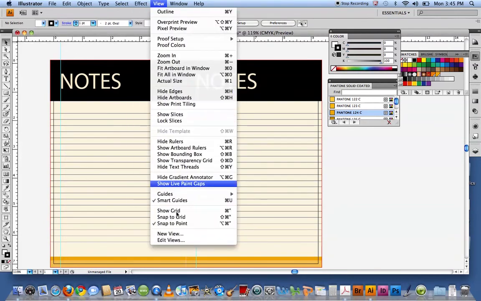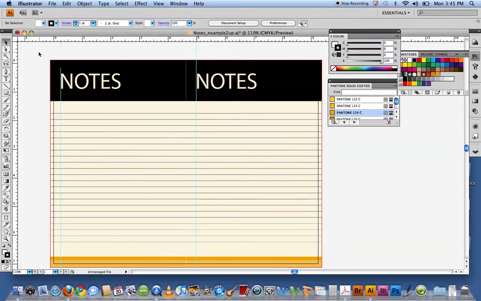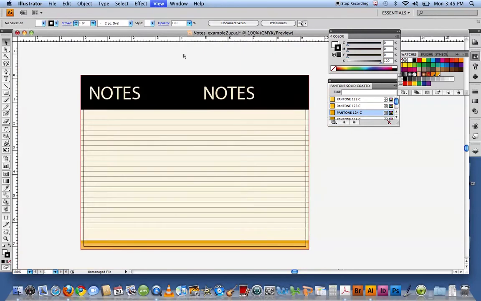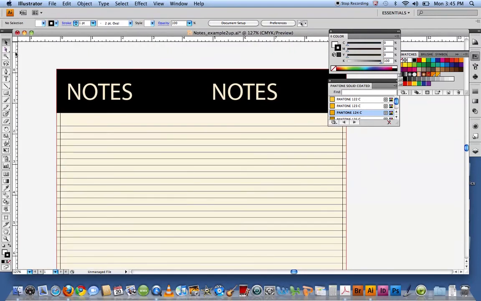We're going to go to View, Guides, and we're going to clear the guides. Hopefully clearing them. There they go. So now that we've gotten rid of the guides, we want to come in and put this at 4.5. Okay, and remember you may need to reset your 0 point to get an accurate measurement.